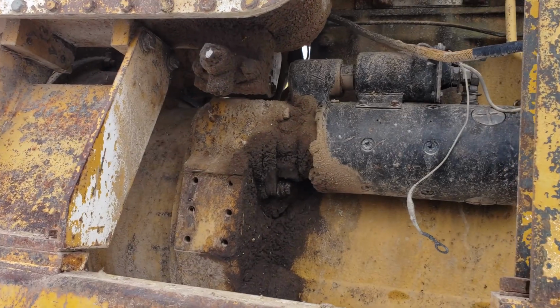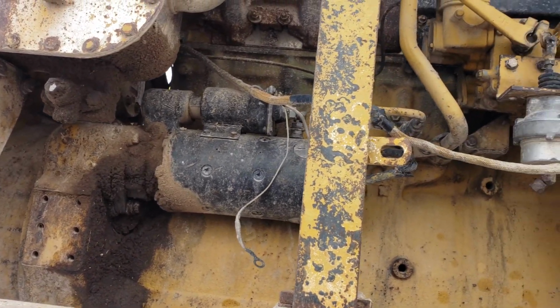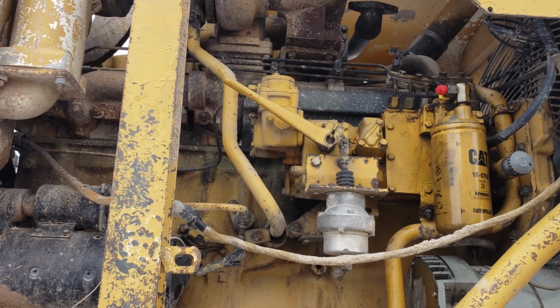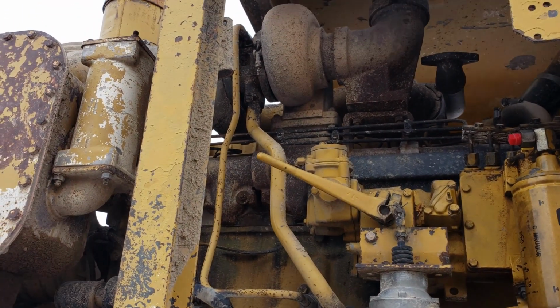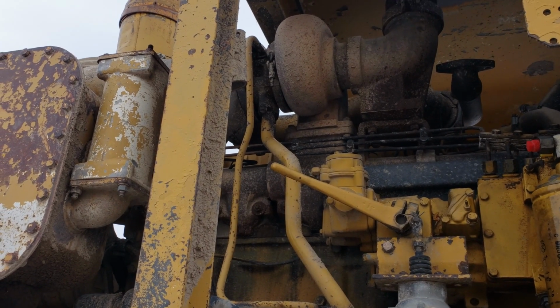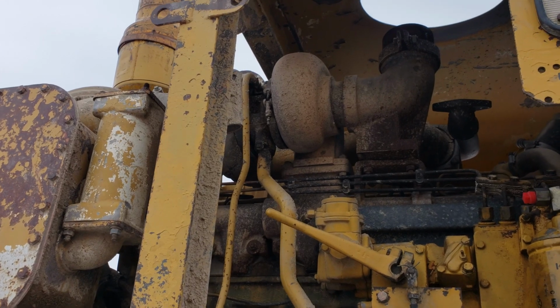We got to fix all the oil leaks. We can't have any oil leaks. We're going to need a new exhaust manifold. That's broke. And the turbo has got a problem. It's leaking where the band clamp is. We'll probably have to send that back to Jim Blaylock.